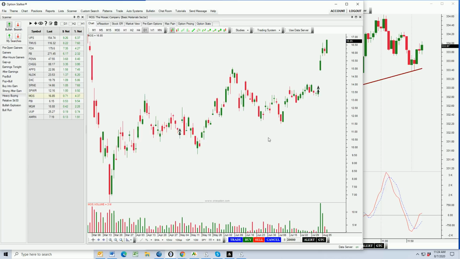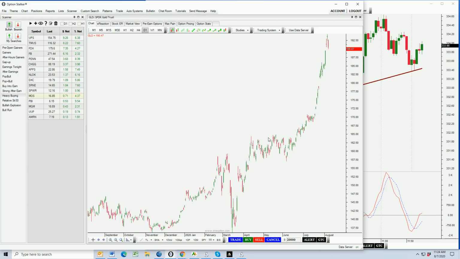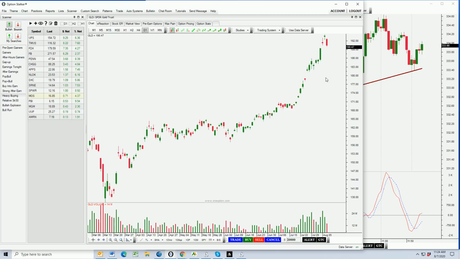I feel that it's an overcrowded trade. I think to a degree the market is overcrowded as well. This is an evening star candle formation. You can see how gold yesterday spiked up. This morning, gold opened below the low of the prior day, and we have a long red candle closing on its low. I think that gold has gone through a bullish climax.